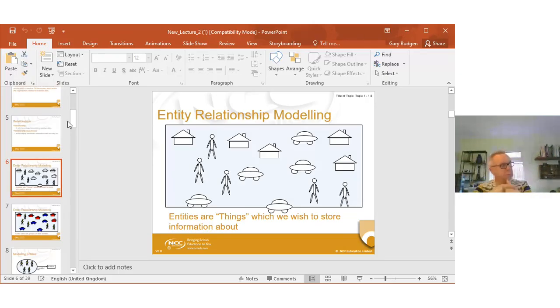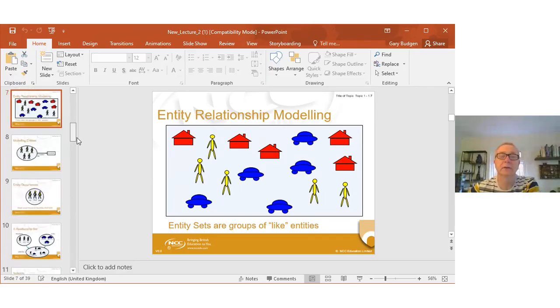When we come to implement our database, using a database management system like MySQL, Oracle, or whatever, these entities become our tables in our database. Sometimes, lazily, I use the terms interchangeably, but one operates at a more conceptual level, the level of entities and diagrams, while tables are a much more implemented thing.